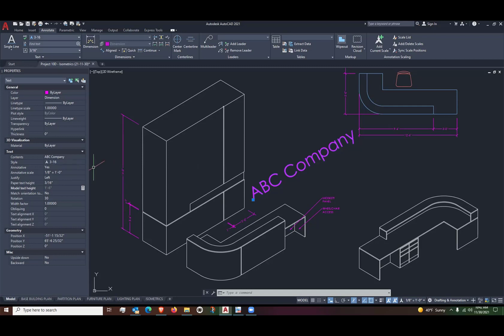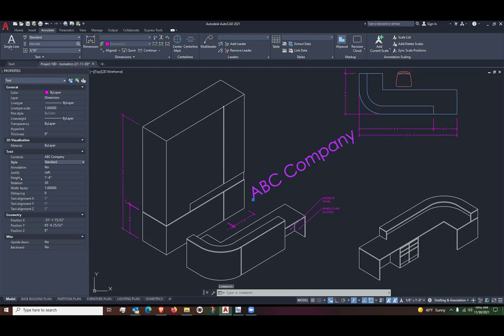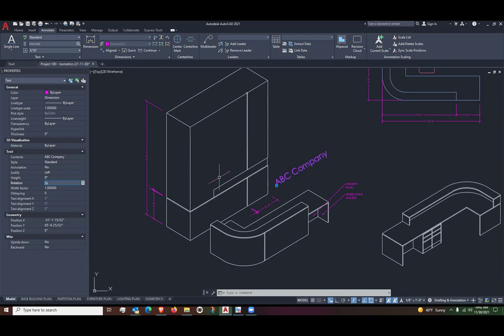So I'm going to go over to my style here, change it to standard. And now I can change the height of that text. So I'll change it to 9 inches. It may change again, but that's what I'm setting it to. And now that's a better size, but it's still in that wonky view.